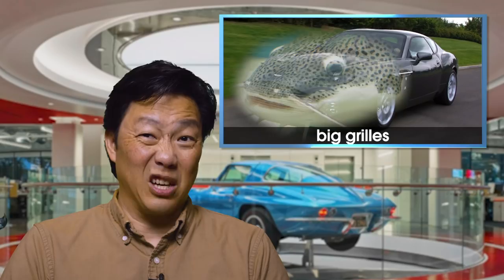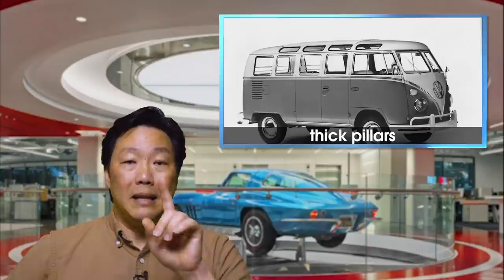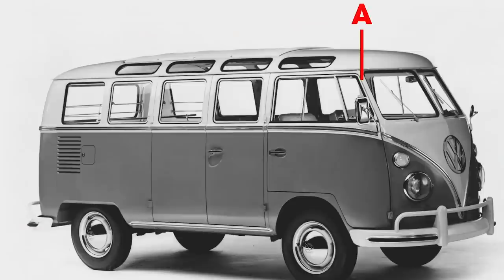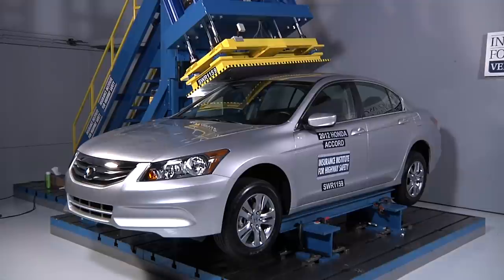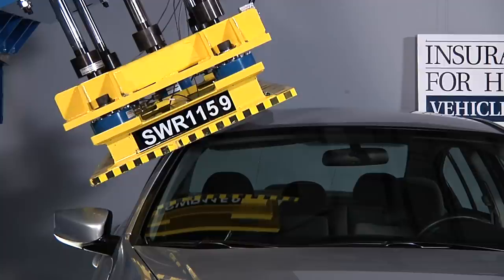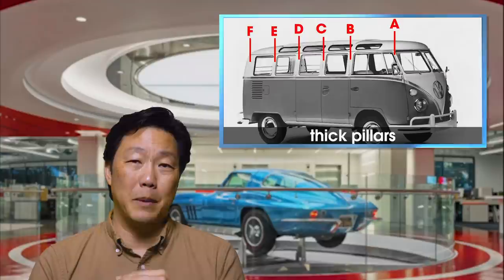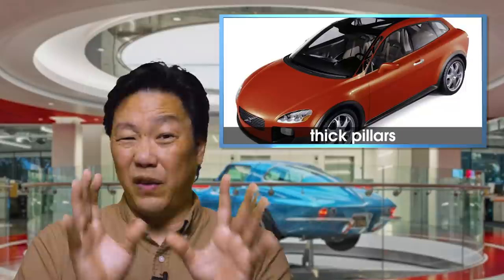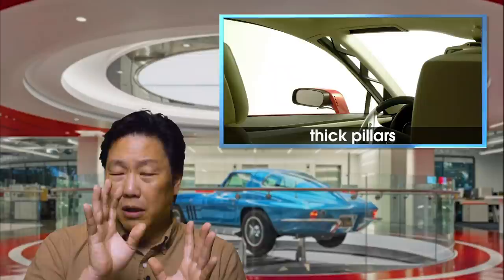Next topic is thick A-pillars. What's an A-pillar? In automotive parlance, an A-pillar is the foremost roof pillar in a vehicle. In the early 2000s, NHTSA and the IIHS made rollover tests and roof strength tests a lot more prominent and important. As a result, A-pillars have been getting thicker and thicker. I'm all for roof strength and rollover protection, but not when it comes at the expense of outward visibility. Volvo, about 20 years ago, came out with a very cool concept that solved the problem — a super cool lattice on the A-pillar that you could pretty much see through, or at least get a very good idea of what's behind it.